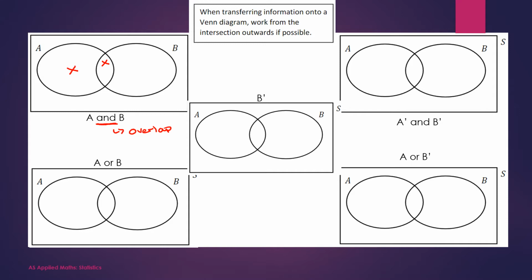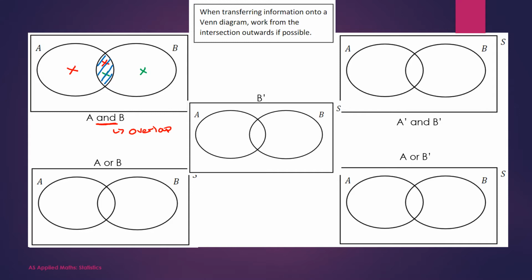So if I'm working at this, A is there and there. So read each of these sections separately. Okay, so A would take up those two regions. B would take up those two regions, and I want the overlap, so I'm looking for the region that has both the red and the green cross in there, which is this middle section here. So that middle section, the intersection, represents A and B.